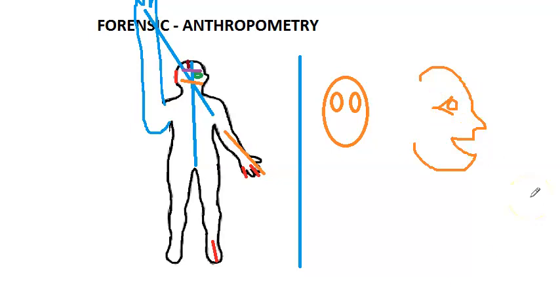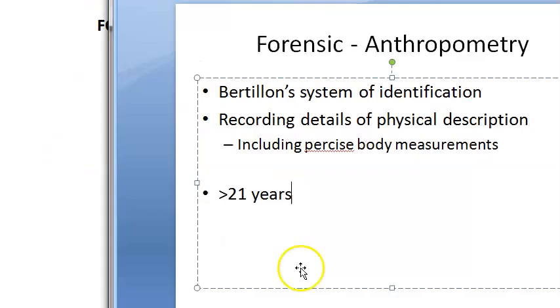What are the disadvantages of this procedure? Let us look at them. It is applied only for people above 21 years, because after that the body measurements don't vary much, but before this age, body measurements vary a lot. There is subjective error because there is inaccuracy in measurement. You never know where the torso or cheeks start and end. Photographs are also not always reliable, there can be a chance of error.